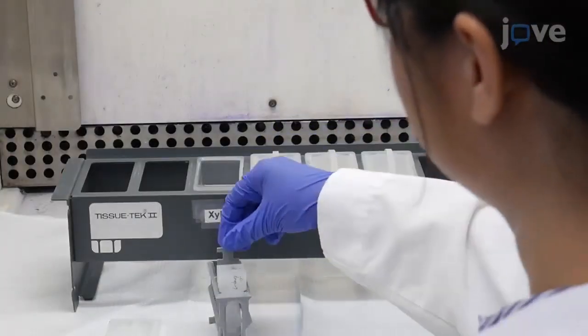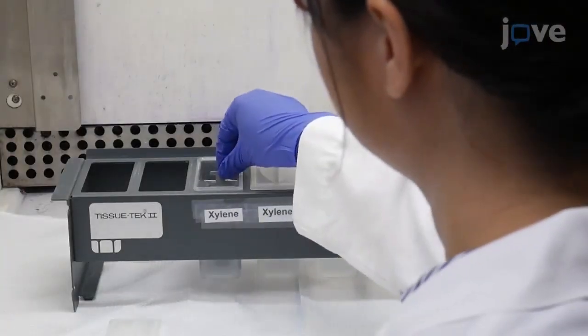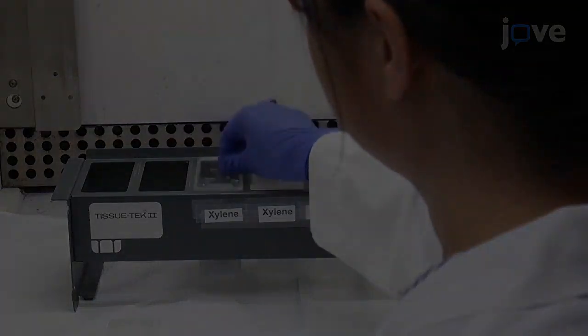Next, place the washing rack in a xylene-containing dish and incubate for 5 minutes while moving the rack up and down.